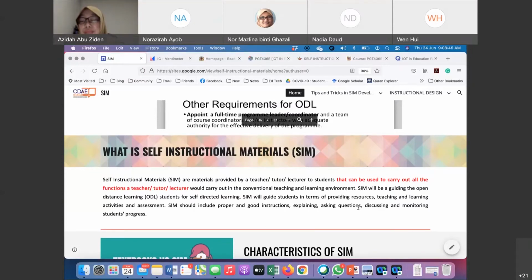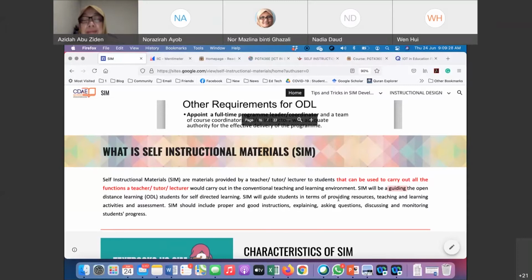And then the SIM will guide the ODL students for self-directed learning. When we say SIM guiding the self-directed learners, it means that when you develop your SIM, it is important that you give good instruction to your students, so that they will be guided throughout the SIM with minimized problems.